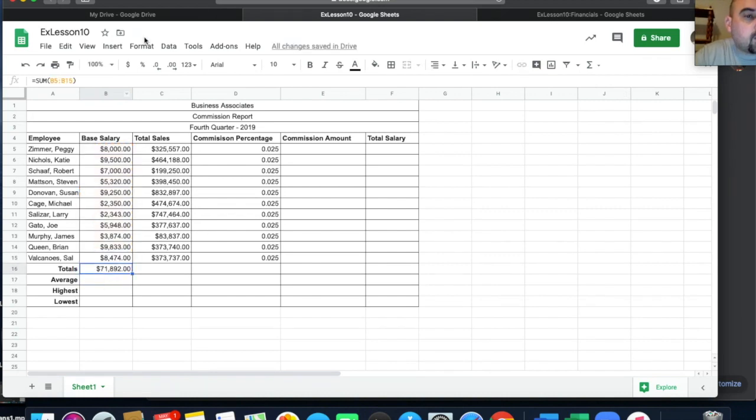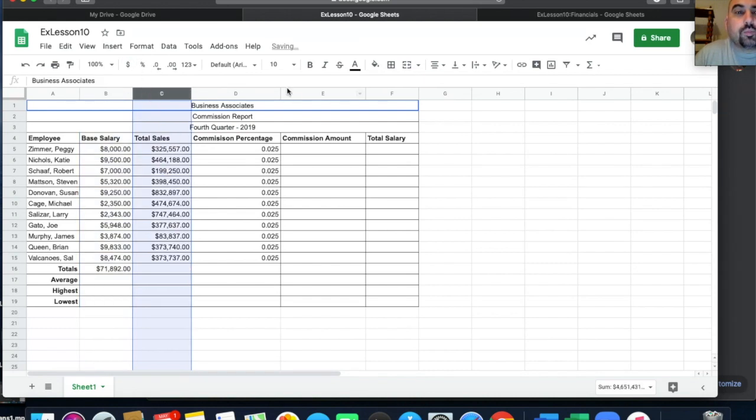Oh, I know what I wanted to say. I want to make sure that columns B, C, and E and F are all under dollar signs. Okay, so I can highlight both of these columns, or I can do them one at a time. Just click on the B, click on the C, and I just go up here and go to format as currency. Do the same with this one, same with this one, and then on F, I again do the same.